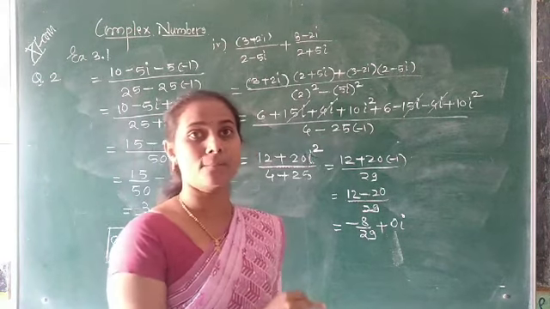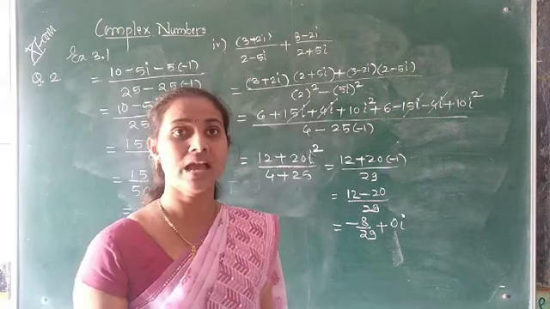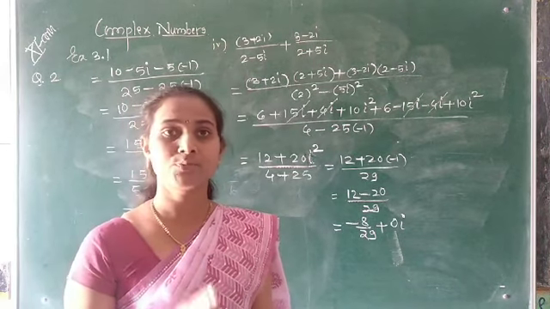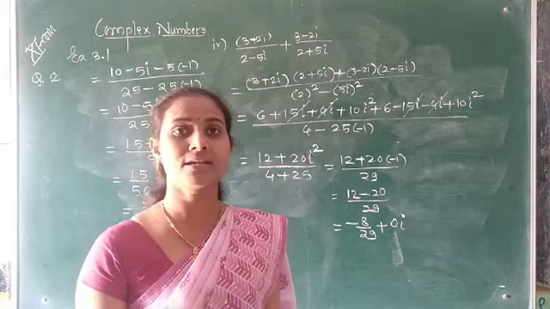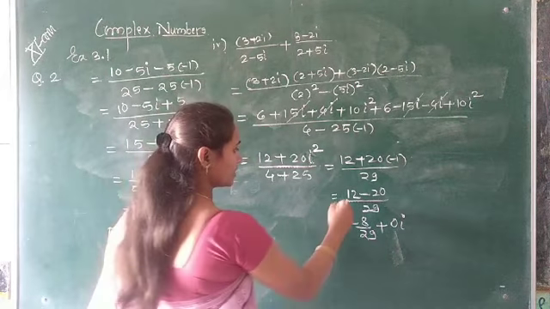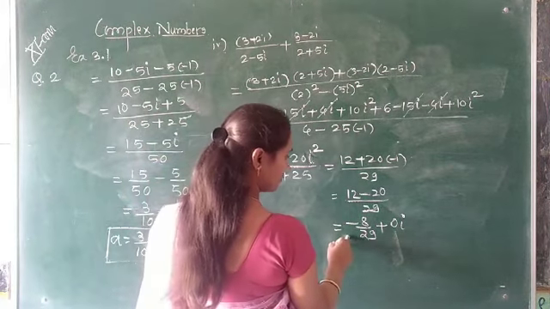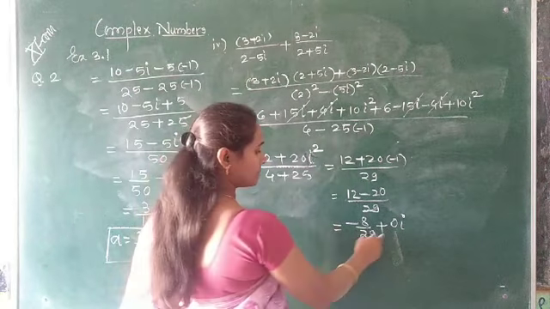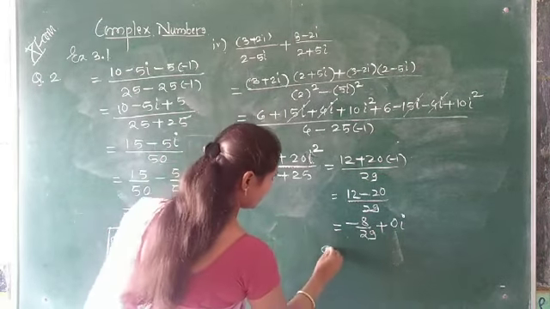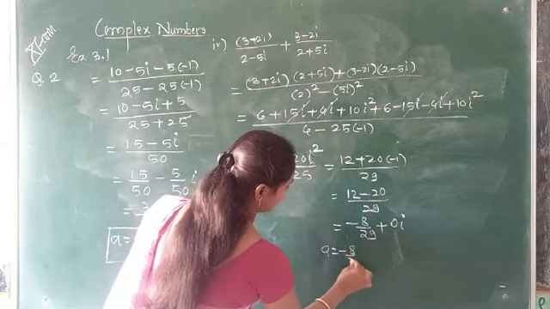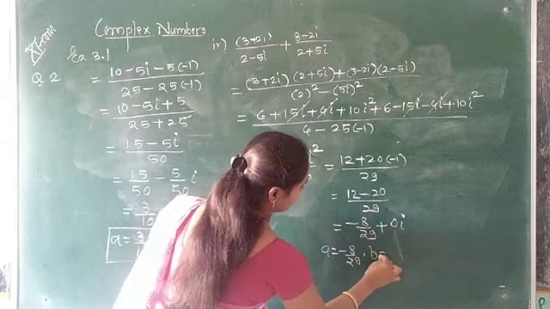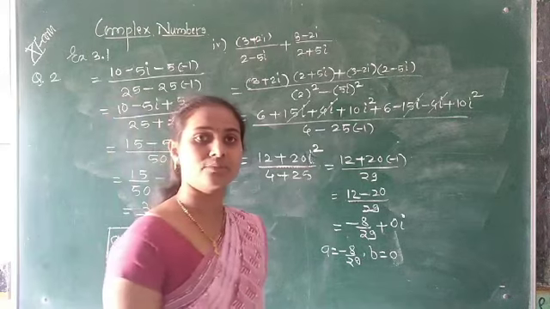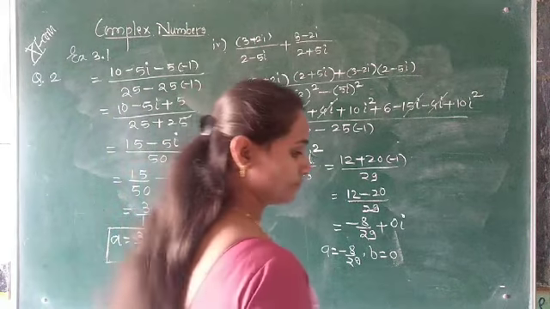If we start with our complex number, in the first lecture we see what is purely real and what is purely imaginary. If the complex number is purely real, that means the imaginary part is 0. So here we will get the answer minus 8 upon 29. So we write minus 8 upon 29 plus 0 into i. So the value of a is minus 8 upon 29 and the value of the imaginary part b is 0, which is absent. That means the value of this coefficient is 0.